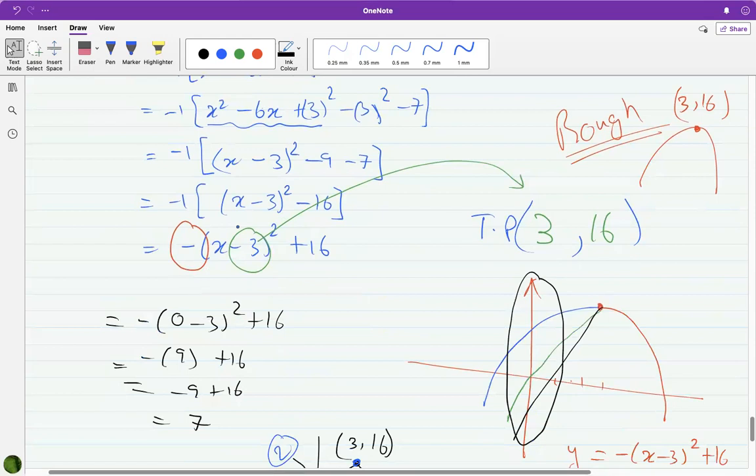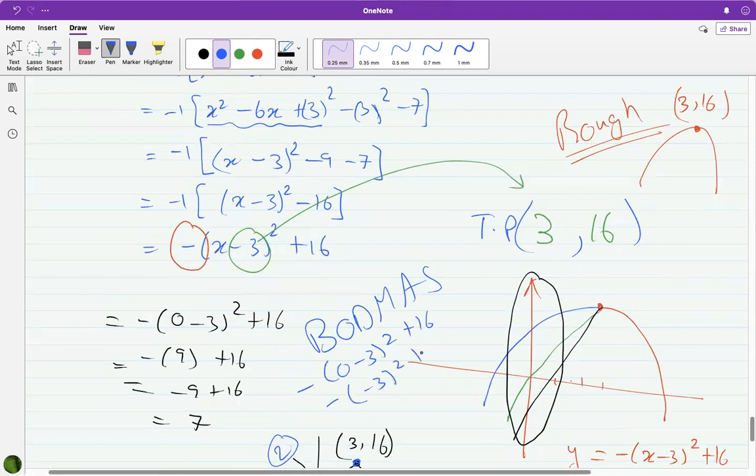And then you got minus 9. We always solve the bracket first. Are we supposed to do the square first and then apply the other sign? That's right. Minus (0 minus 3) whole squared plus 16. So this is minus 3 inside the bracket, plus 16. Now the square of minus 3 is plus 9. This negative sign was outside the bracket, so minus into plus is minus 9 plus 16. Then you get plus 7. Oh, okay. I get it.